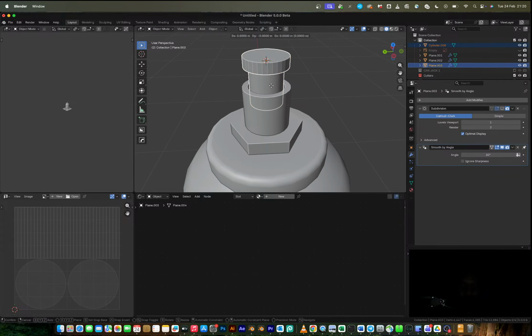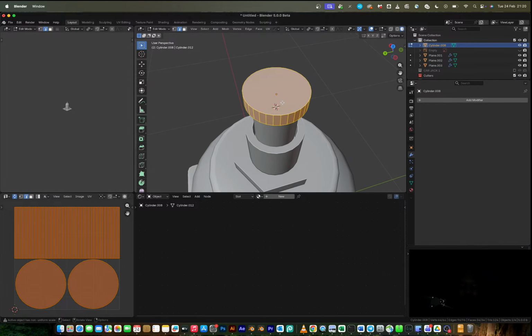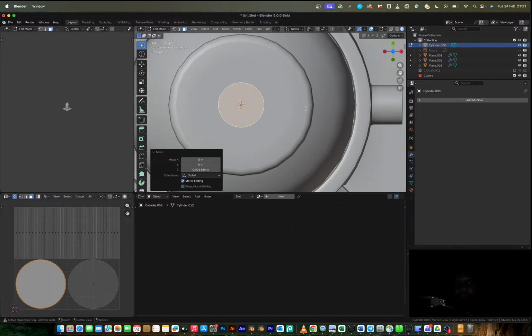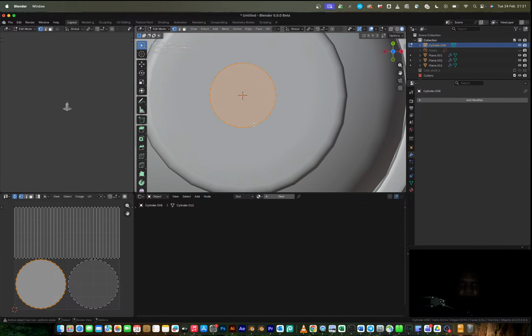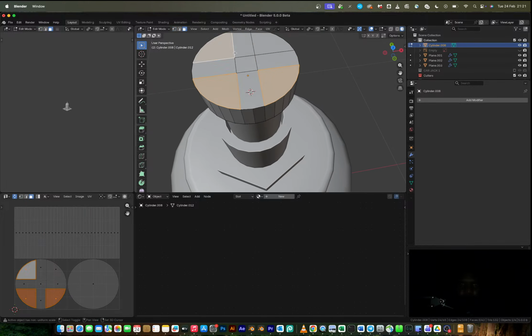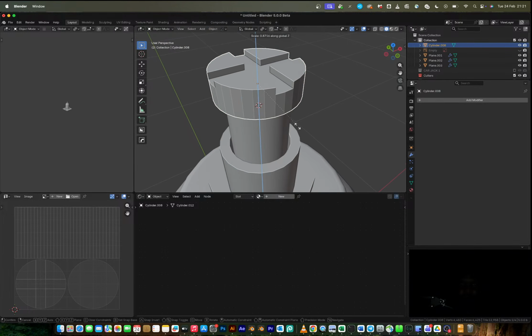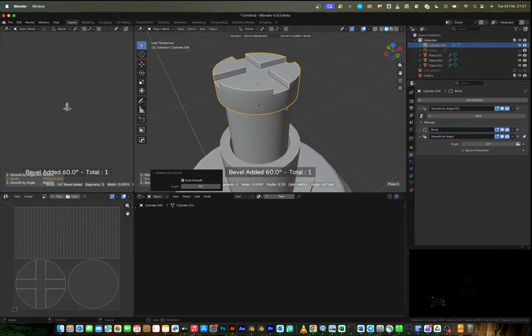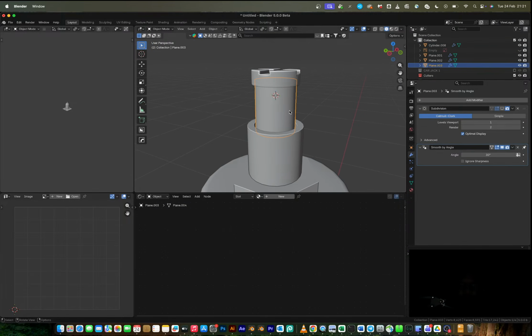Let's see. Juicy. Then this cylinder has a star quality to it, so I'm going to G, go to the top view, join, so I can select this and just extrude and scale all of this on the Z, scale a little bit on this, shade auto smooth, and then I can add bevels on those.